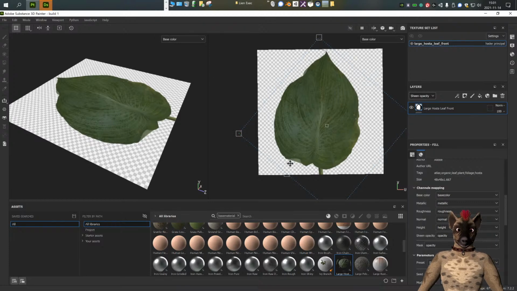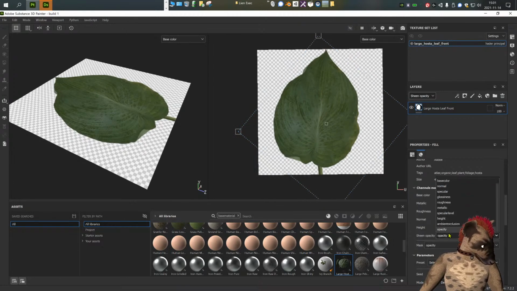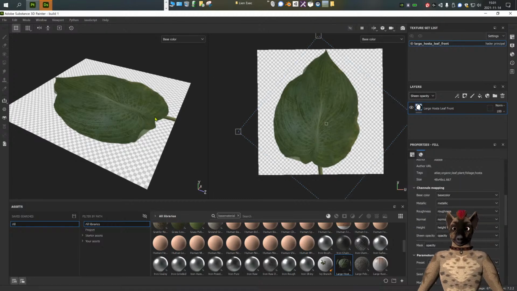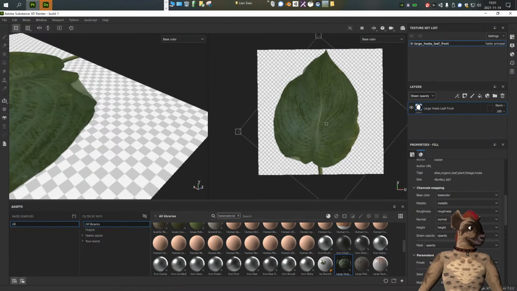Did something happen? Maybe. Channel mapping. Opacity. It's hard to say. Oh no, I should see it here, transparent. Oh boy.